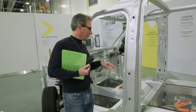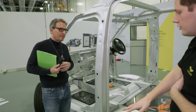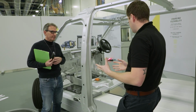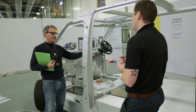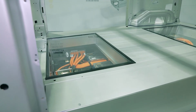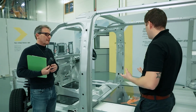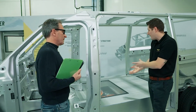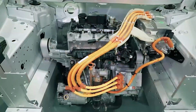The bit in the middle, clearly that space is very tight on packaging. We need to make sure that we have good ground clearance for speed bumps, good low floor for access and exit. So we use that space for all of the control electronics. So is this the brain of the technology, the brain of the vehicle? It's the brain of the charging system, yeah. When you're charging on the street, most of the time you're charging on an AC charger, that's mains electricity. That needs to be taken on, converted into DC energy to be able to be stored in the battery. When that comes back out of the battery, it needs to be converted back into AC to drive the motor. So all of those control electronics live under the floor.